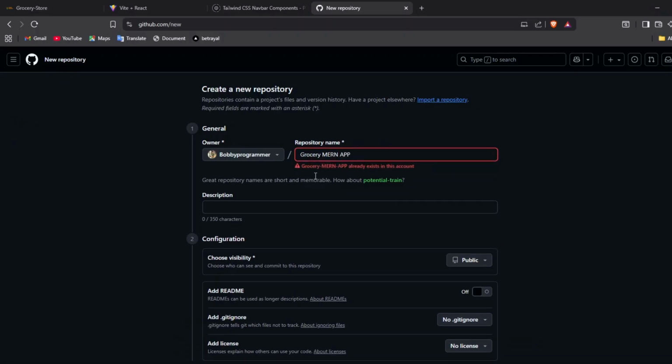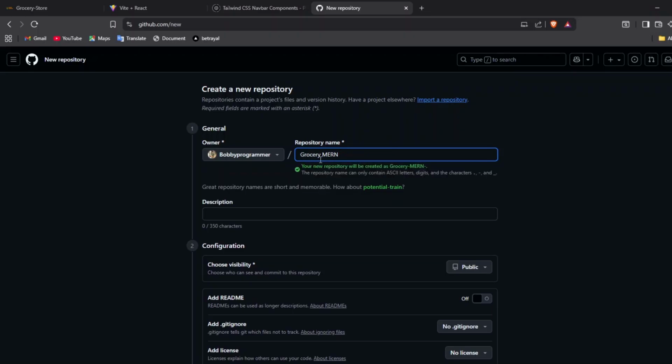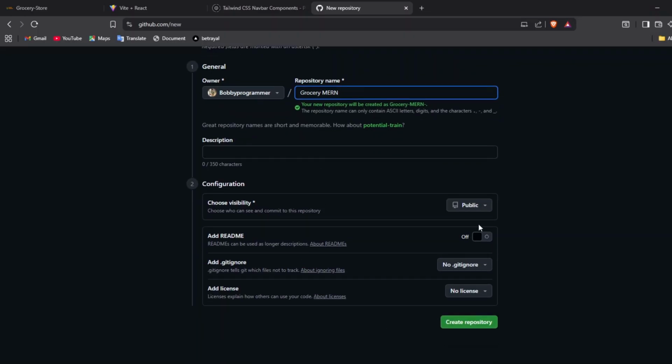This is my repository name, grocery MERN. Then I will keep this private. You can choose private or public. We will click on the create repository button.